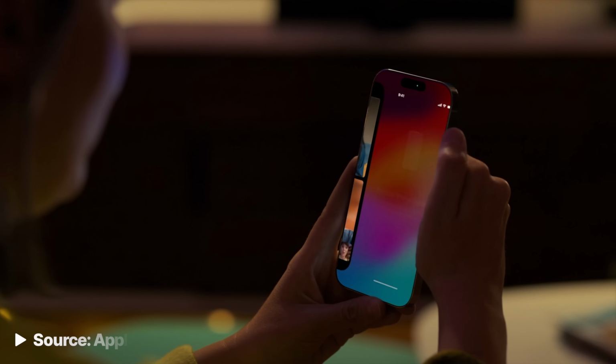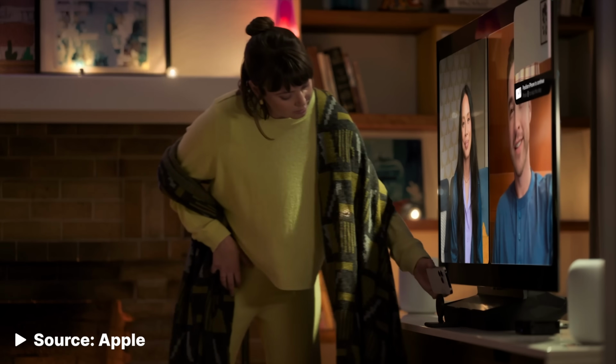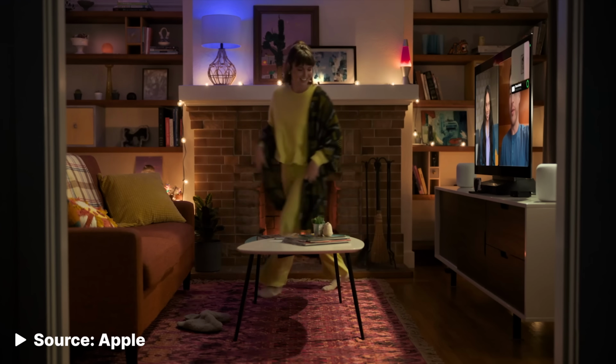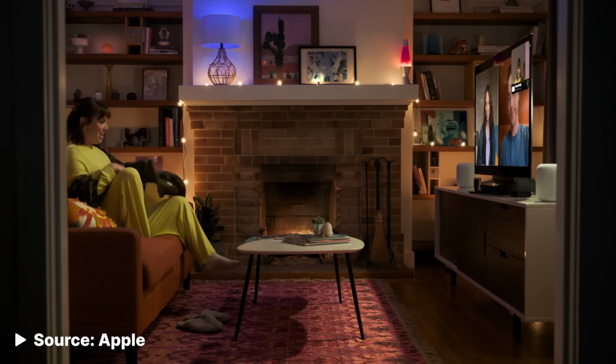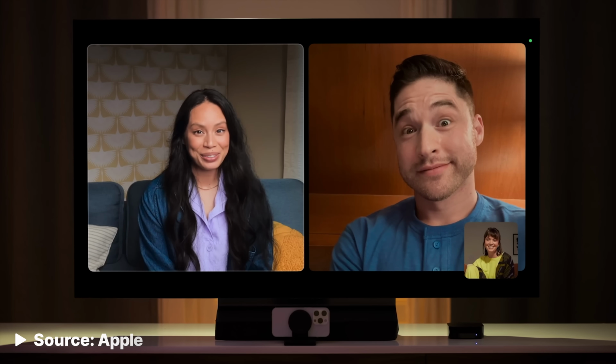This would be great for personal use if you ever tried to mirror your iPhone screen up to an Apple TV and FaceTime that way. It's never good, there's audio feedback, it's weird, but this new continuity camera feature is also open to applications like Zoom and WebEx. So if you have a conference room in your business, you know how weird it can be to try and AirPlay mirror your screen up to a TV and then you get that weird audio. This will be great for those conference room situations as well.